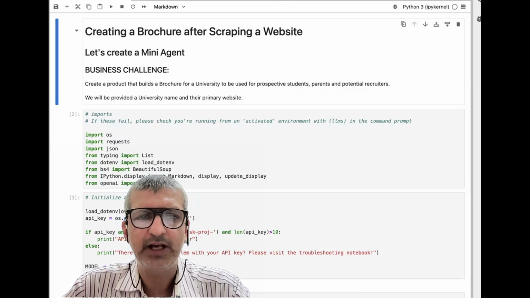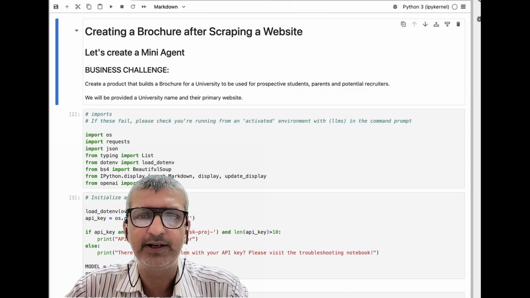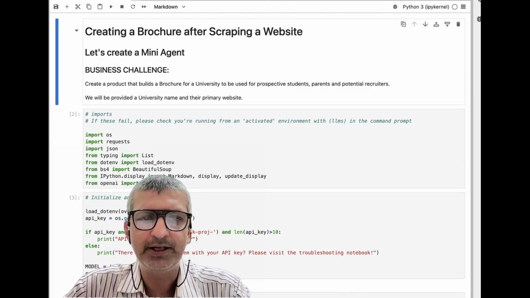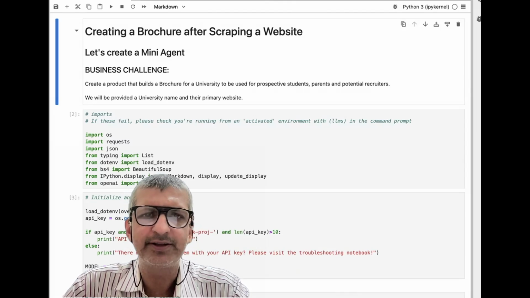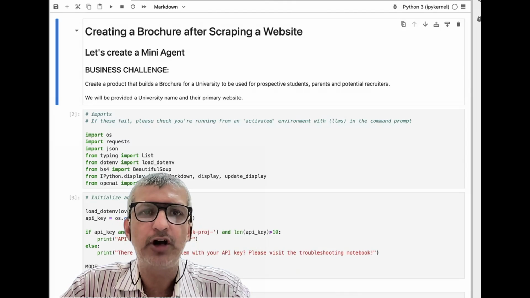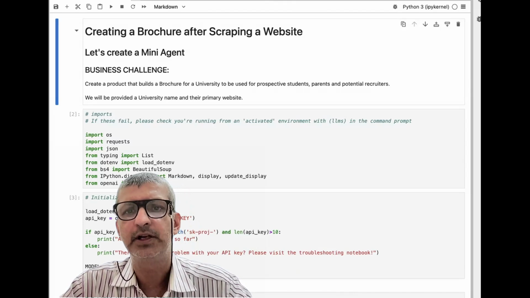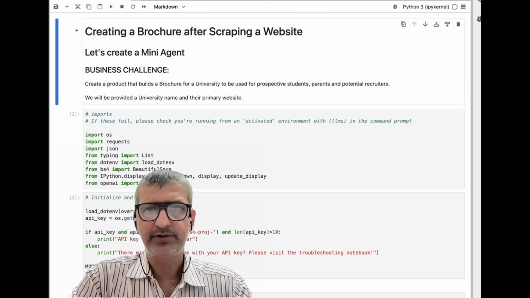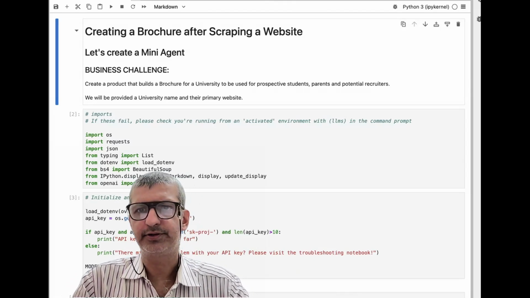Then what we do is, after this, we are all set to create the brochure with good formatting, right? The formatting has to be good so as to make it very good to look at. And here are the steps. Again, we give a system prompt to the API. You are an assistant that analyzes the contents of several relevant pages from a university website and creates a short brochure about the company for prospective customers, investors, recruits. In our case, it would be prospective students, parents, and recruiters.